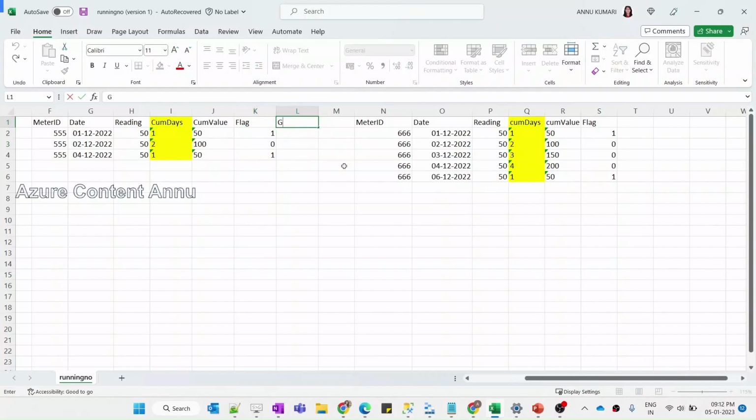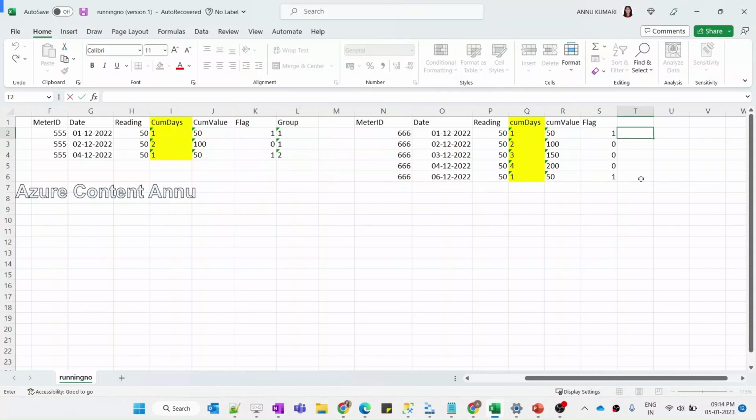We will name this column group, and our records would be such that these two records will have the same value and this record will have a different value. So this is one group and this is another group for meter 555.